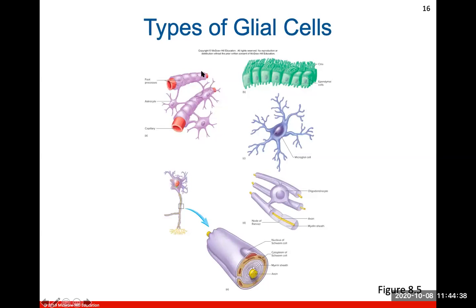So these are the types of glial cells. Here are the astrocytes, and you can see they have these big feet to them. They're called perivascular feet, and they'll wrap around capillaries. And when they do that, they form this barrier between what's inside the capillary, usually blood, but other potentially harmful substances traveling in your bloodstream, and they protect that from the tissue of the brain. So that's what the blood-brain barrier is. It's a barrier that astrocytes create that exists between the blood inside the capillaries and the brain tissue.